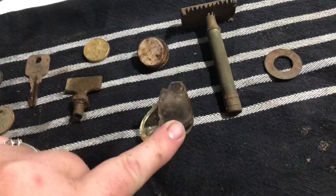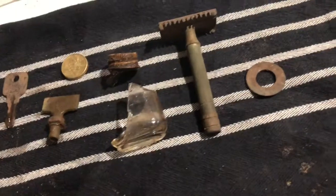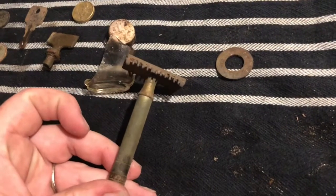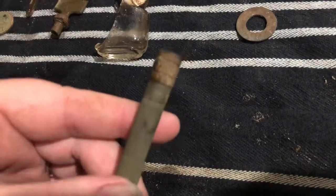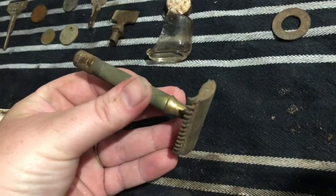This would have been a great find, except it was broken, unfortunately, so you can see the style of it there. And then this one. So this one's probably my favourite, and I think Christina's favourite for the day. So not in bad condition, considering how long it's probably been in the ground, and it's got a nice handle. So that's the first whole one that we found.